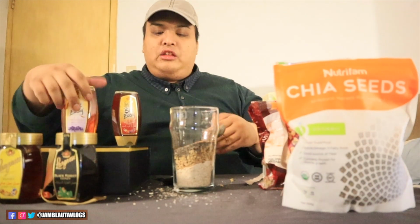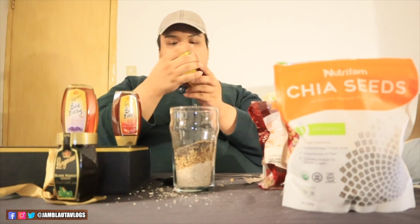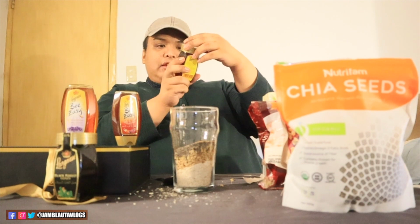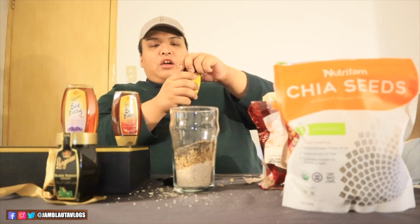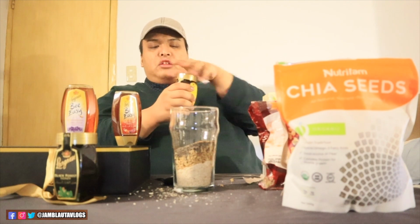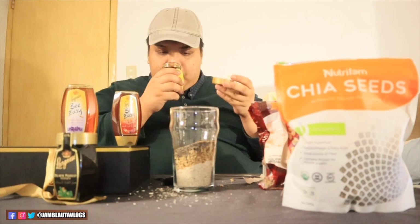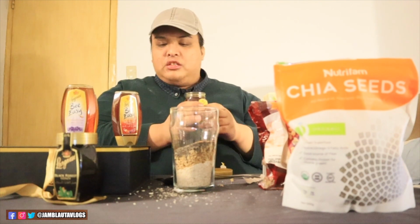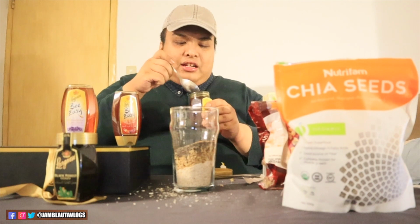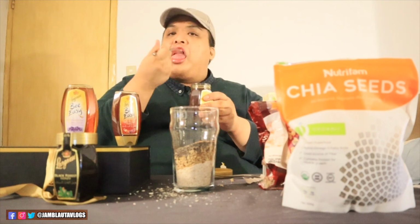Try naman natin itong mga to. May isa pa akong, meron pa akong isang spoon. This is the pure bee honey. So how do I do this? Whoa. Ang bango, besh. This is so rich. Buti pa siya rich. Ganun. Taste lang natin. Ganun lang.